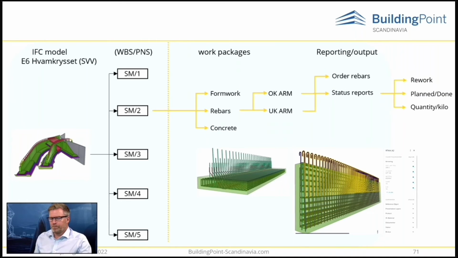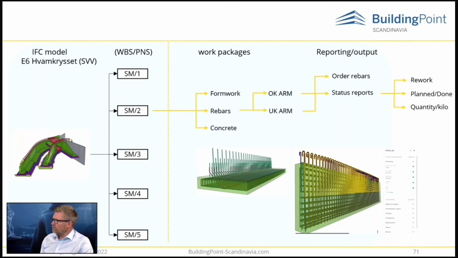Yeah. So what we're also trying to show is that the model you have will be at a certain quality level. It needs to be above a certain threshold for it to be usable, because as you see, if I want to have an overview of information, it has to be consistent, and it has to have some sort of system allowing me to group and sort based on information. And the model will have what I call a physical breakdown structure, which you can view in the models panel, but it will also have an information breakdown structure where, if this rebar belongs to this part of the culvert, it will have a property saying that. In that way, I can sort out on parts of the culvert easily, and I can easily create my own breakdown structure in Organizer.